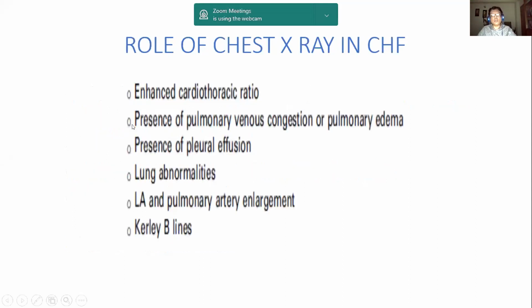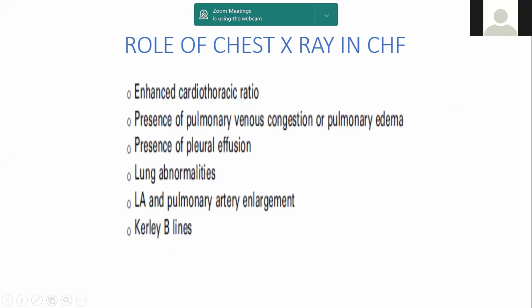The chest X-ray also, as I already said, is not that important in cardiac illness, but in pulmonary disease evaluation it is very important. The cardiac shadow will be enlarged in transverse diameter. There may be pulmonary congestion of different grades. I'll show you a chest X-ray. There may be upper lobe diversion. There may be Kerley's lines.